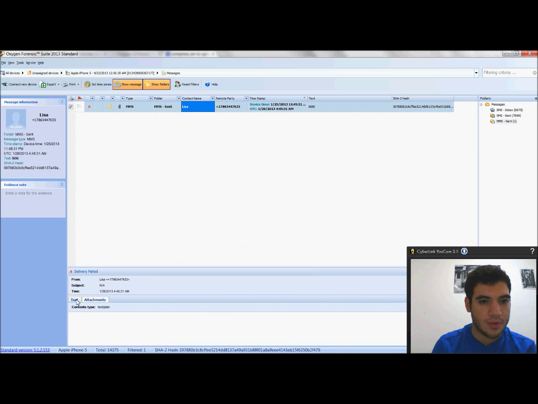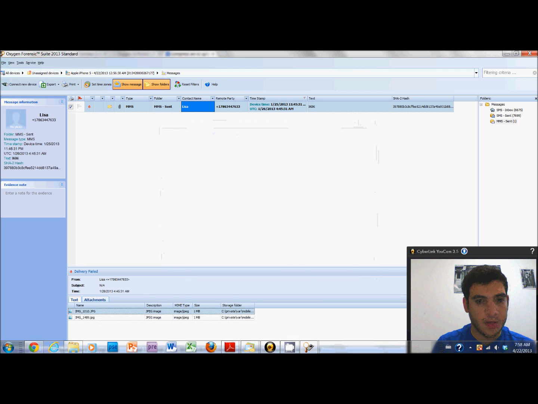When we get the MMS sent, we can have the text and attachments. It says here that the delivery failed, so this hadn't gone through. Let's see the attachment. It has two images which we can access here.